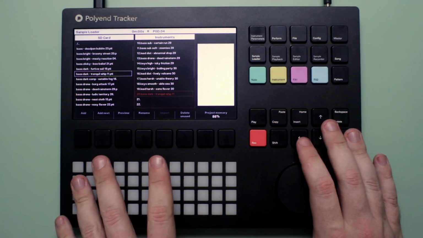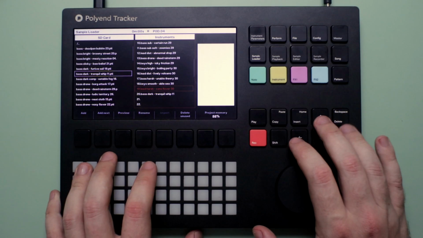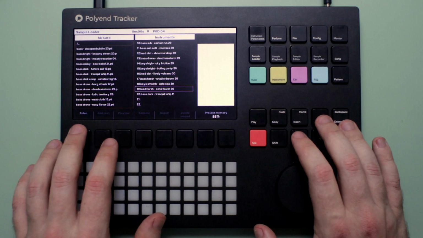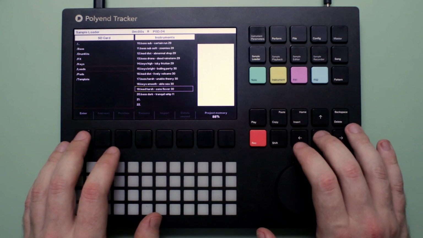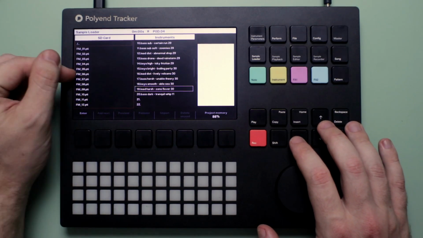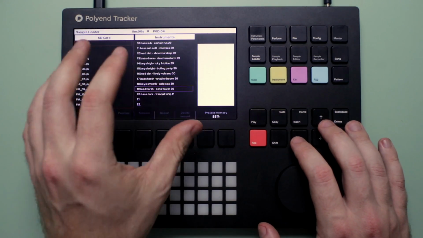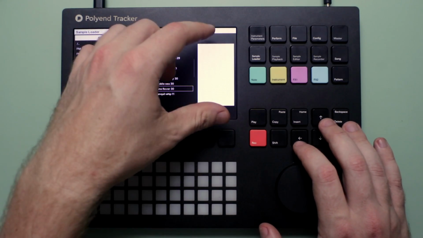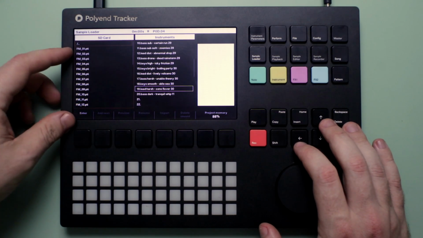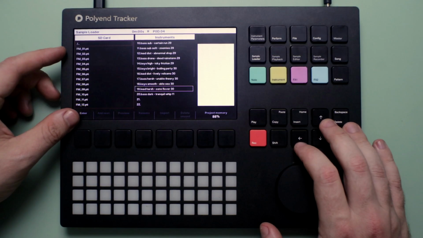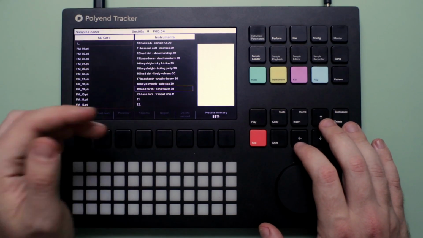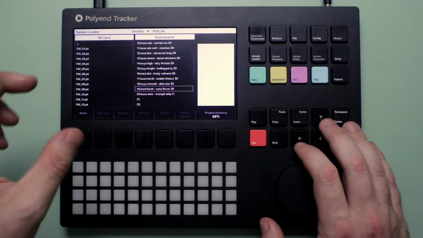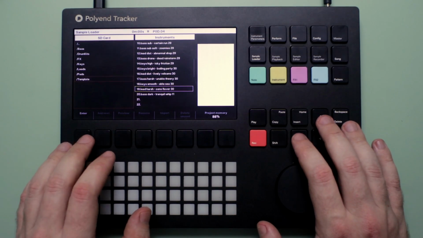That was one thing. Another feature I would have loved to see is some way to export here into a sample file, because when I created the original sound, so if I go back to the template files, I created this template project first. So there's quite a lot of these projects that are numbered, so I could find them again. And then in that template project, I'll take out all the instruments and put it into a file on the SD card, come back into the Polyend Tracker, put these into the parameters again, start making my patches, and then I'll take the instruments out of those patches projects and put them back into the actual sounds that I wanted.